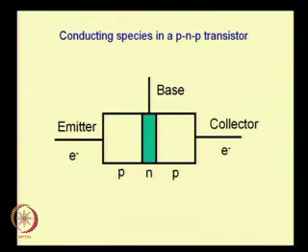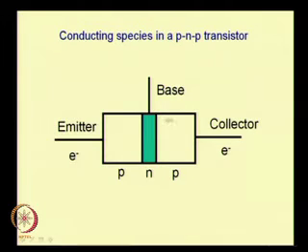One more example, which comes to us from the semiconductor industry, is that of a transistor. Let us assume we have a PNP transistor, and again we can connect this to some external circuit. The wires leading up to this PNP transistor, let us say the wires connecting to the emitter or the collector, are wires which would conduct electrons. That is what we would see in our external circuit.